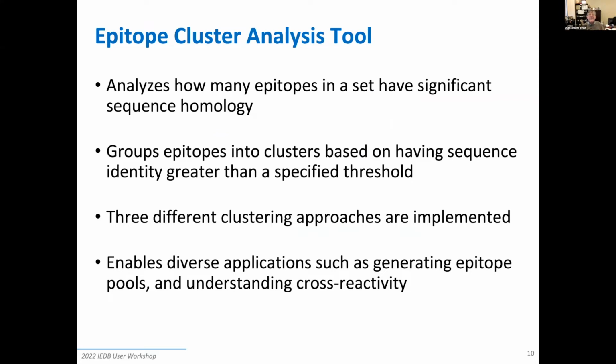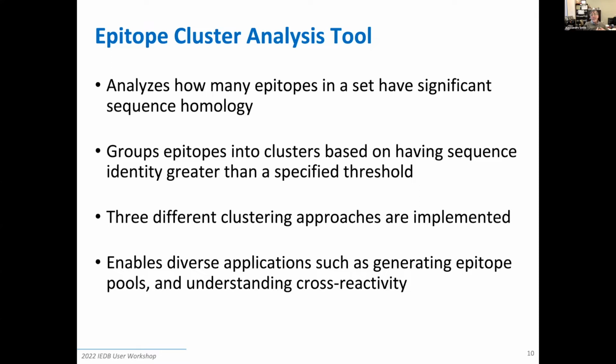Another tool is the epitope cluster analysis tool. And this analyzes and groups sequences based on, again, a certain level of homology. And there are different ways to do this.